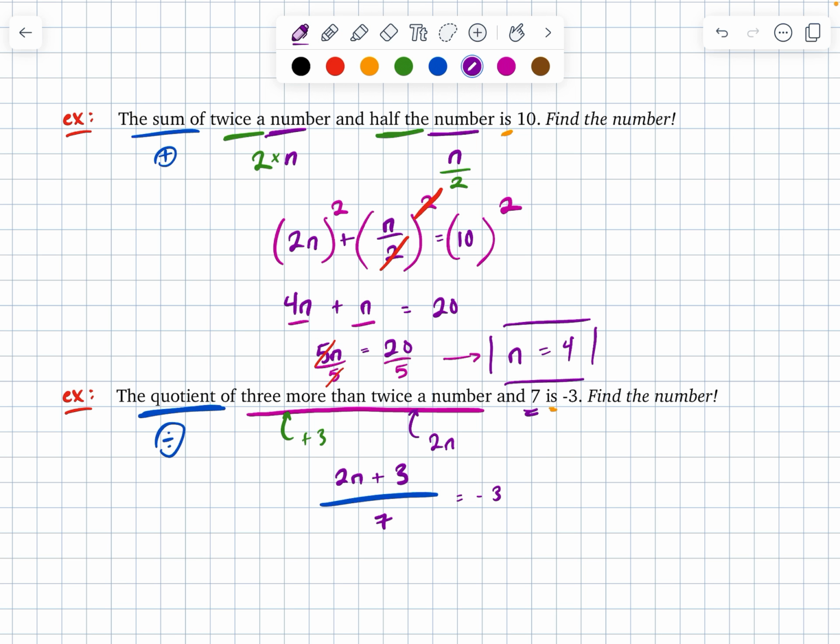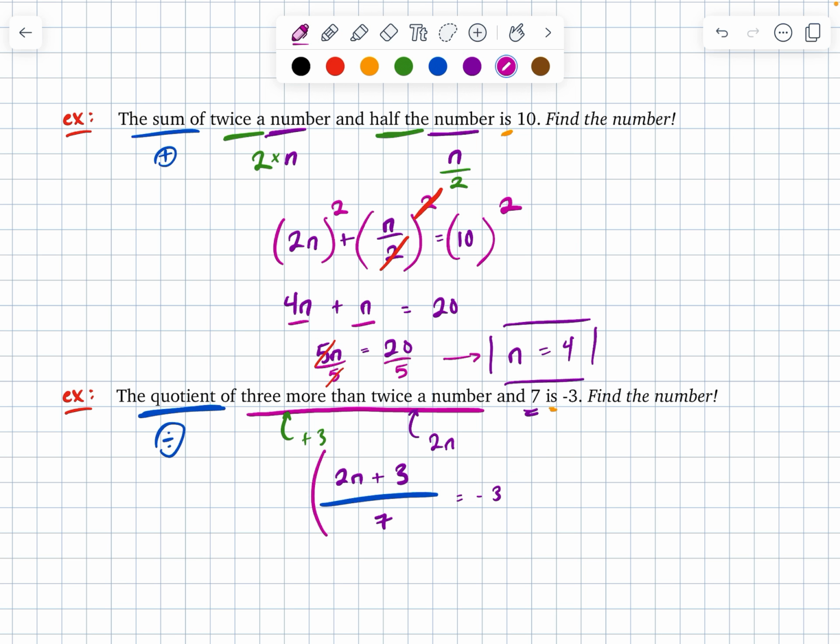And on the bottom, 2n plus 3 over 7 equals -3. Now my strategy of reverse PEMDAS tells me I should probably see that real juicy plus 3 and want to get rid of it, but what's in the way? What's stopping me? What's even juicier? Well, I've got a fraction bar. A fraction bar is an example of a group. I can't do the stuff in the numerator until the denominator goes away.